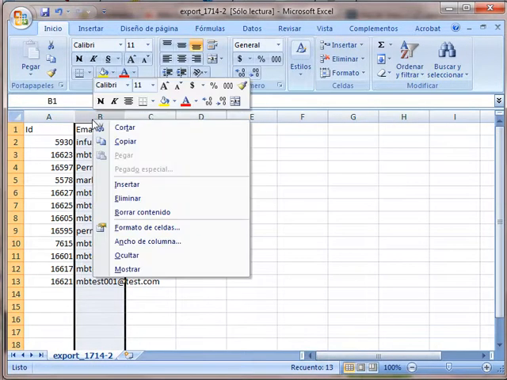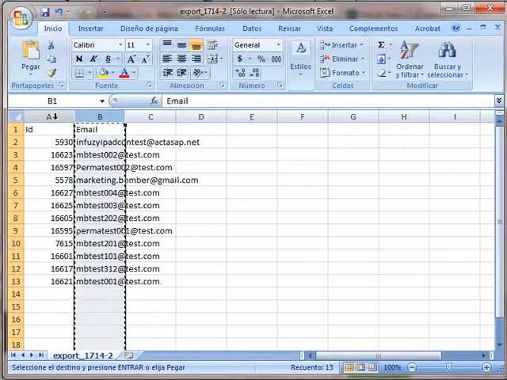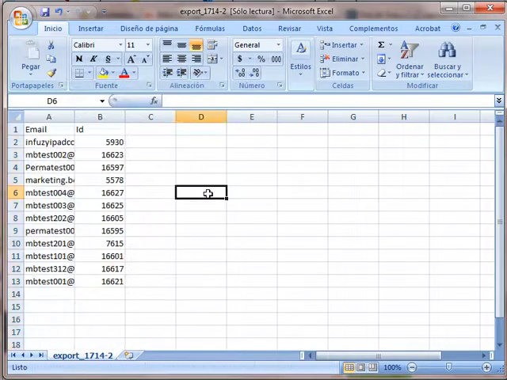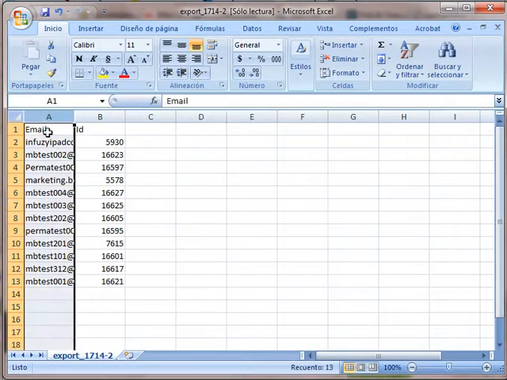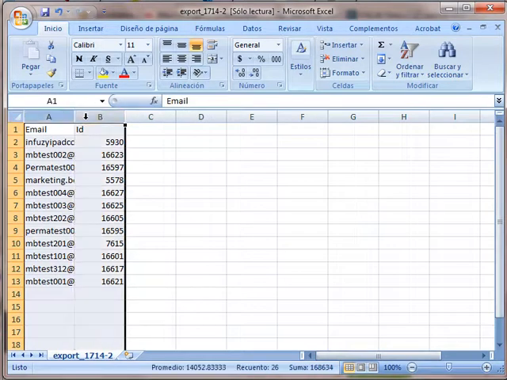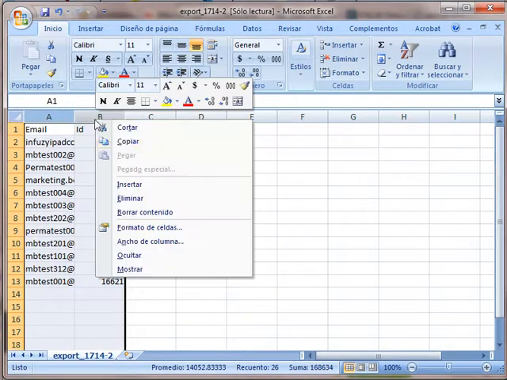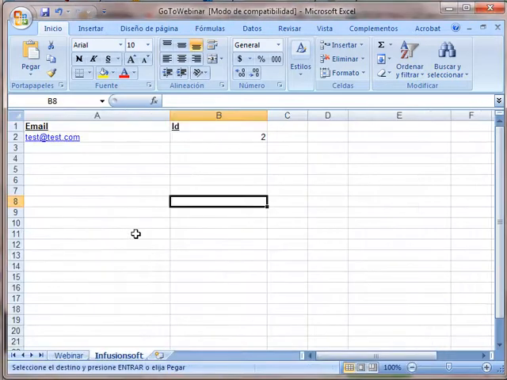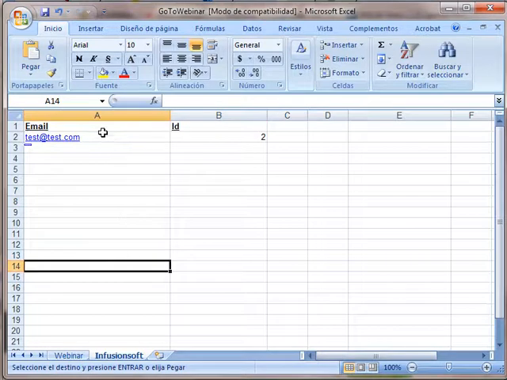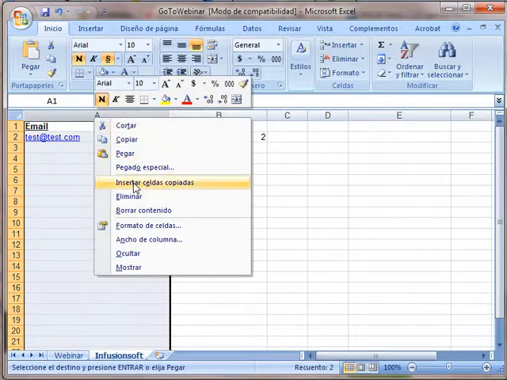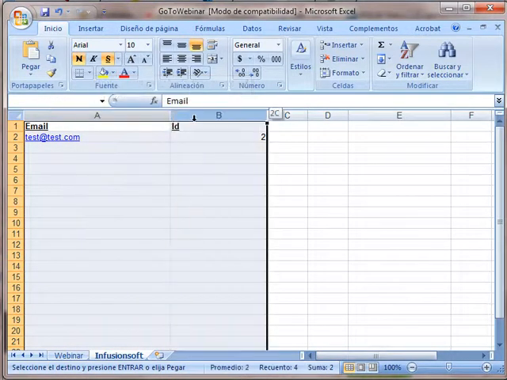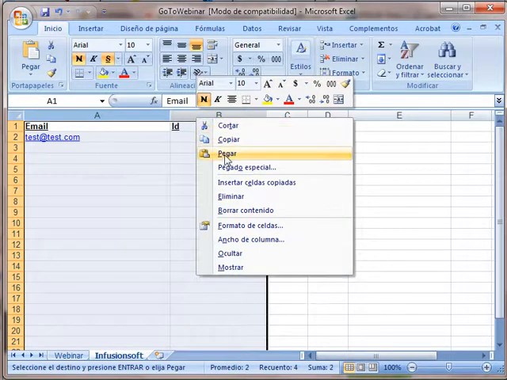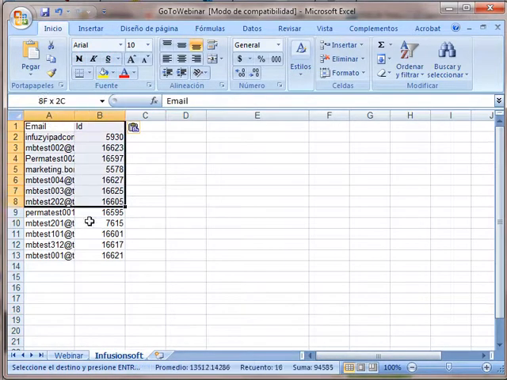And again, I'm going to take the email and I'm going to cut it and I'm going to insert it in the first column so that it instead says email then ID. These 2 columns I can take straight over to our other file. So I'm going to copy those 2 columns, and I'm going to again go to this main file that I'm giving you with the webinar and the Infusionsoft pages, and this is my Infusionsoft database for this purpose. So I'm going to take these 2 and I'm going to paste in the columns that I just got from Infusionsoft, the emails and the IDs.